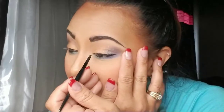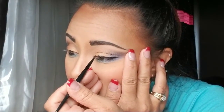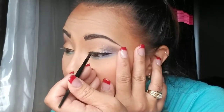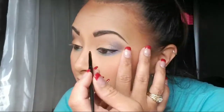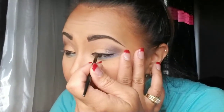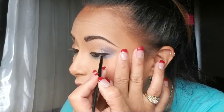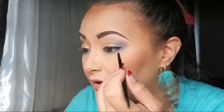Alright, so this is the Pretty Vulgar eyeliner we got out of BoxyCharm, the gel or cream, whatever they call it, eyeliner. And this brush, I bought this from a beauty supply store. I can't remember for the life of me what brand it was, but it was super cheap. It was like $2, and it claimed to be the best eyeliner brush. And it's a pretty good eyeliner brush, I have to say. So that's what I've been using for all my little gel eyeliners that I get in the pot. And it even can do a wing pretty good. So it works out pretty good.